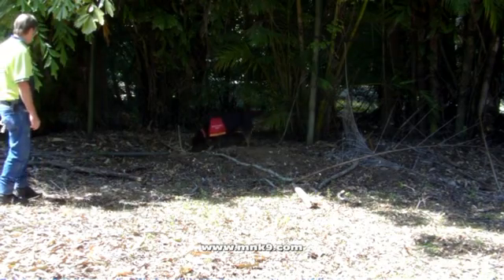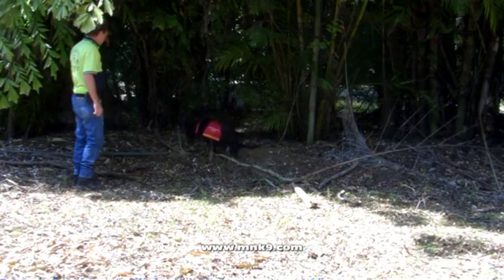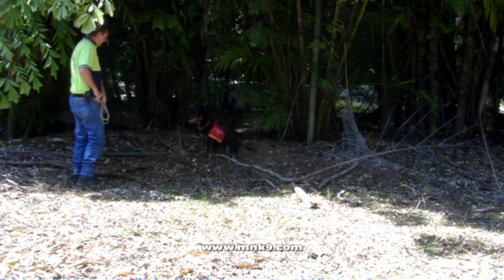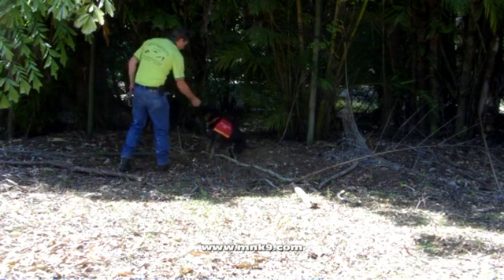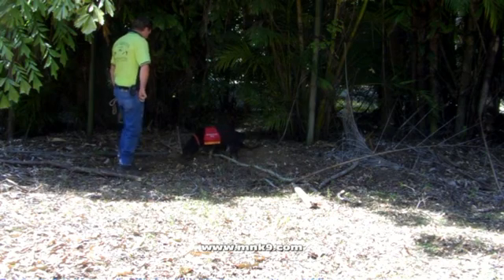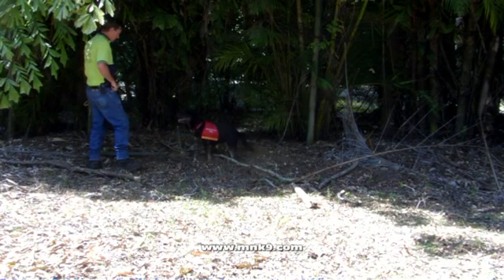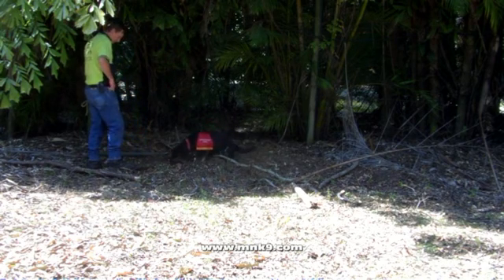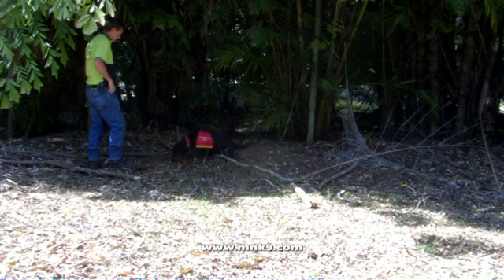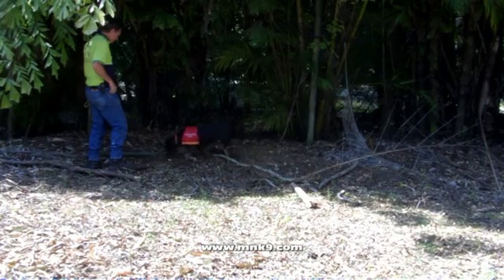Volunteer observers may not have that degree of enthusiasm for the task and many burrows may be missed. Increasingly around the world, wildlife researchers are employing trained environmental detection dogs to detect individual species or signs of their presence. Roxy is the world's first dog trained to detect pygmy blue-tongued lizards in burrows by scent. Once the dog has been fully trained and its efficiency has been established, the reduced time used to find the lizard burrows will make many other projects run more efficiently for researchers.